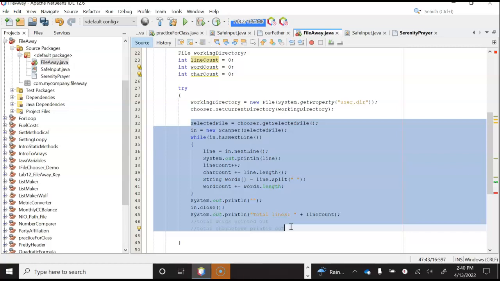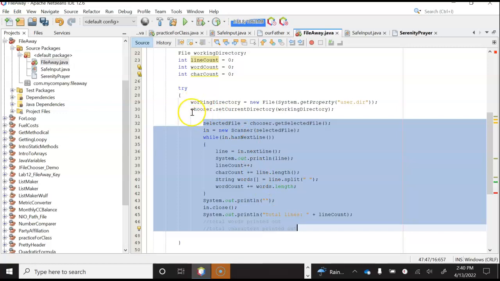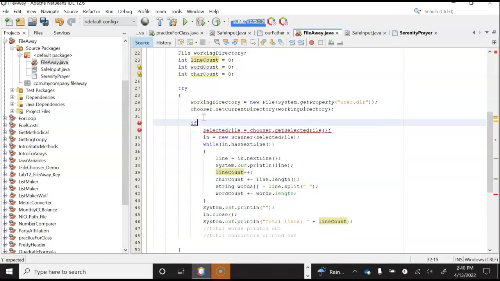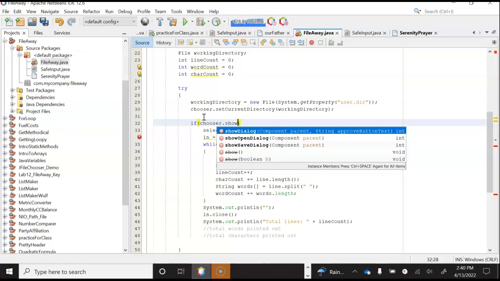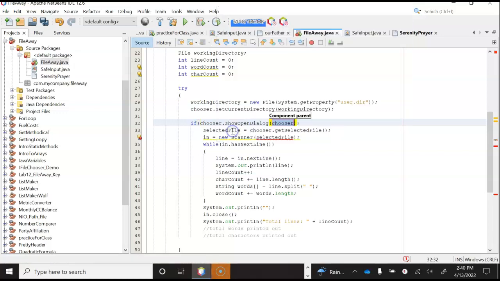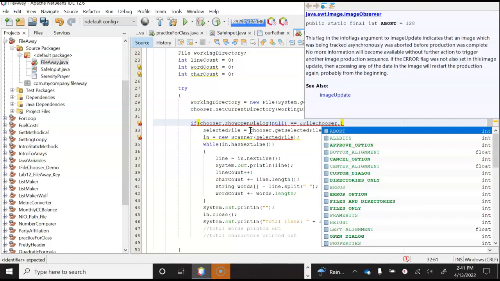So I'm going to highlight all of this, tab it in. Right up here at the top, I'm going to add my if block. If chooser dot show open dot, see, it starts to pop right up, this code that's already built into NetBeans. I'm going to click on it. Show open dialog null. It's just what you put. Equals JFileChooser. That's the name of the thing that was doing our opening for us.